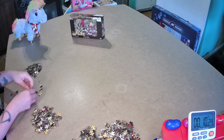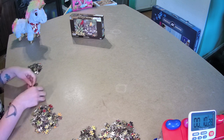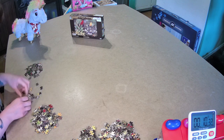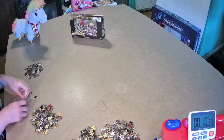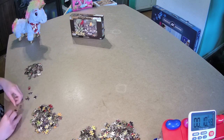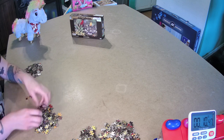You guys, when all is said and done, I think Casey may have made a good call, giving me a little bit more time on this guy, because although it doesn't look harder, the piece handling eats up a little bit of time, I think. It feels as though sorting has taken me a little bit longer, only because it's a bit harder to grab the tiny little pieces. And the fact that they're a little bit slippery.